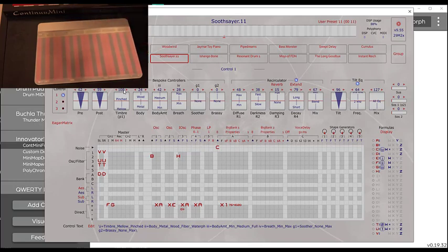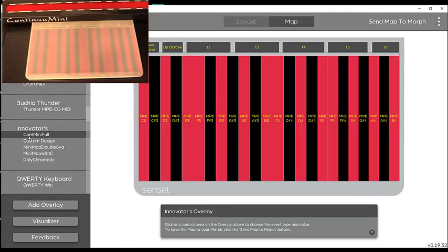Now you can see this is a wonderful tool, but I'm not limited to this. What else can I do with this Innovator's overlay? Well, I have 2 octaves that I've created that map to a ContinuuMini-like playing area. This is close to the range of the ContinuuMini, but it's about half of the range of a half-size Continuum or the new Slim 49. Well, what can I do to maybe simulate a Slim 49 with a ContinuuMini using the Morph?